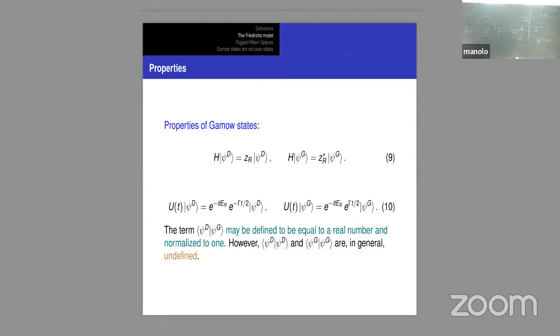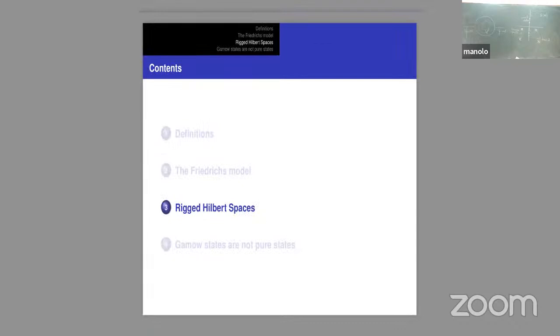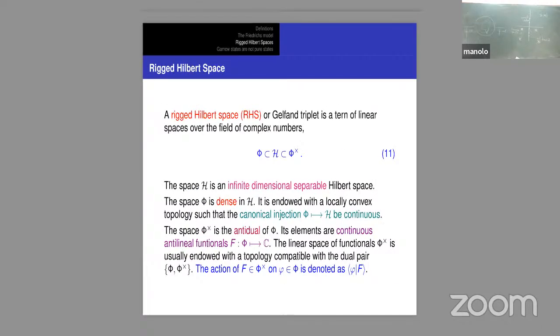I have said that here there are several possibilities of constructing, let's say, products between the gamma vectors, some of which may be defined and some of which cannot, but this is not important at the moment. I said that the gamma vectors represent the decaying part of a resonance. I have to say that the resonance decays in most periods of time approximately in exponential form, so the gamma states are not a bad approximation for a spectral state for a resonance.